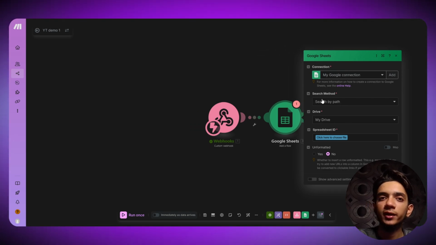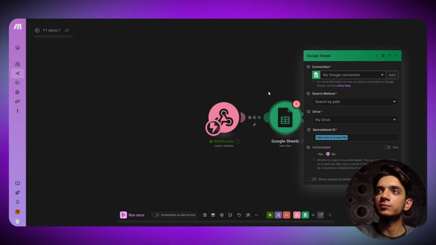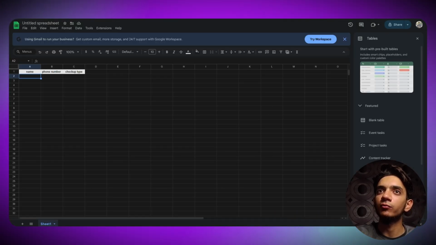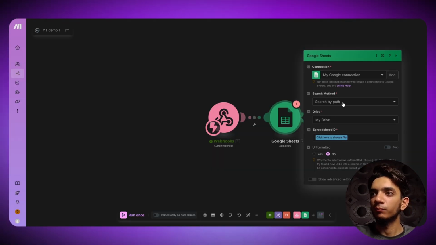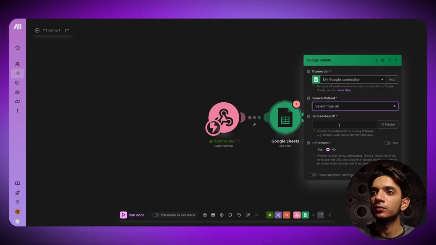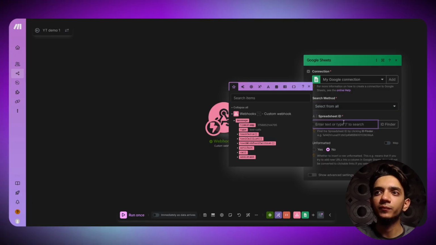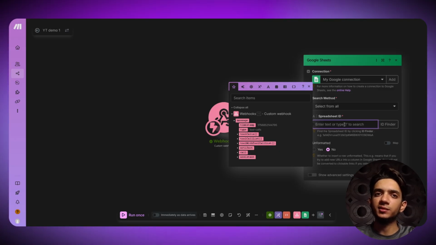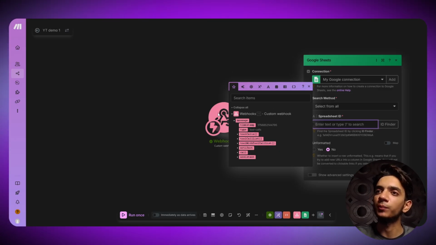First of all, we have to connect that particular sheet. I don't have any sheets in the backend, but you will most probably have a lot of sheets there. You can search by path or select from all. Spreadsheet ID, these are the variables. We'll cover it maybe in the next videos when we cover complete make.com. But for now, let's talk about the spreadsheet ID.